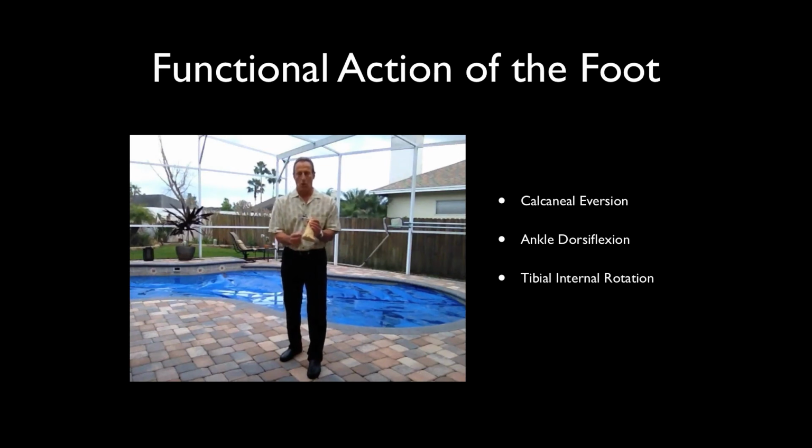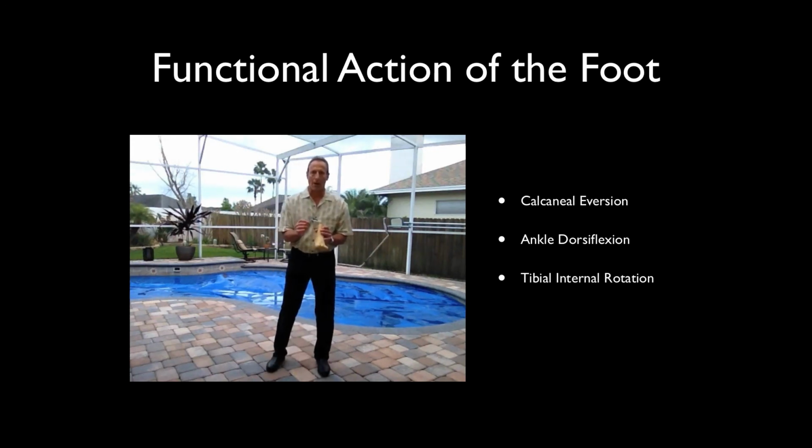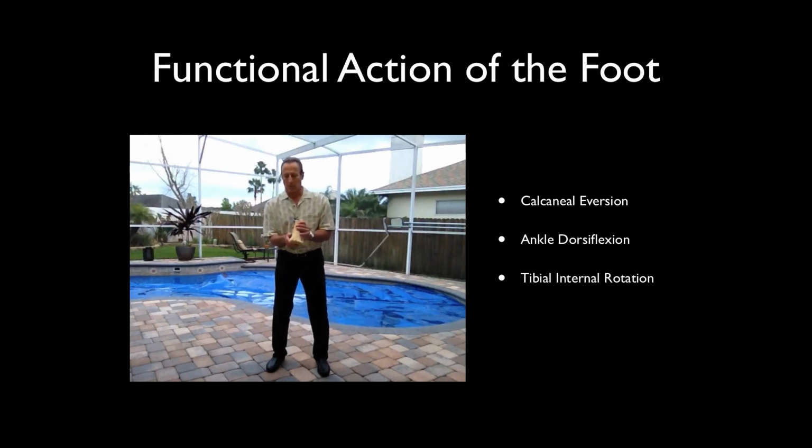Think of it this way. You have the calcaneus, and you have the talus that sits on top of the calcaneus. Think of the talus as a rider on a bicycle. As that bicycle starts to lean one way, the bottom of the tire goes outward. Think of that as pronation, because pronation is the bottom of the calcaneus driving laterally. The bone itself is driving medially, but the bottom, which is the tire, is driving laterally.